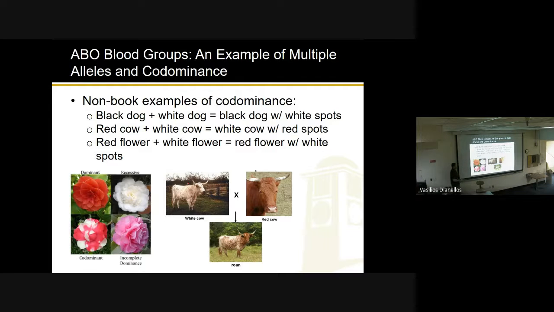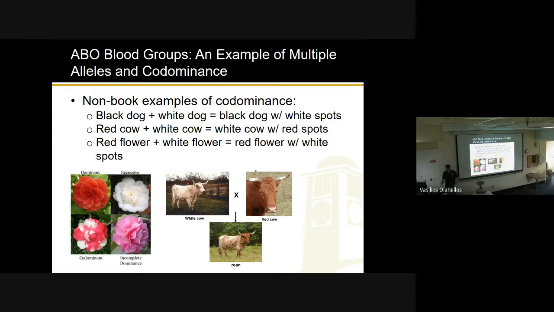So codominance is where you have both phenotypes, right? If you were to mate a red flower and a white flower and it was pink, that's incomplete dominance. That's what we talked about earlier, because it's a mixture of the two. Now, if you were to mix red and white and you have a red flower with white spots or a white flower with red spots, that is codominance. So codominance is both. Using my hypothetical alien example, if I mate a red alien with a blue alien and the offspring are all red with blue spots, then that would be codominance because it's both phenotypes. Make sense? It's not a blending of them like incomplete dominance.